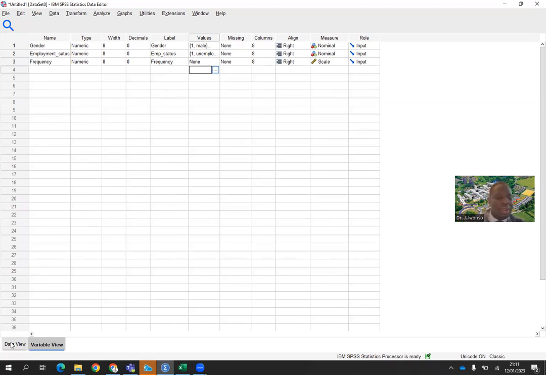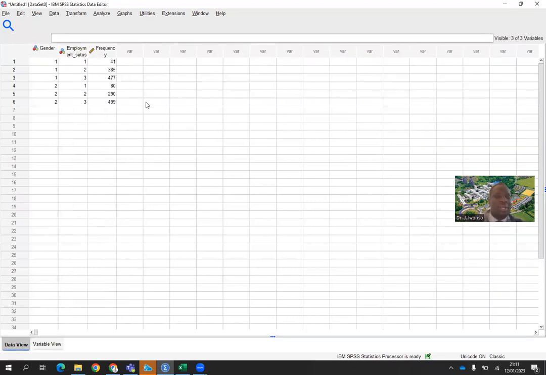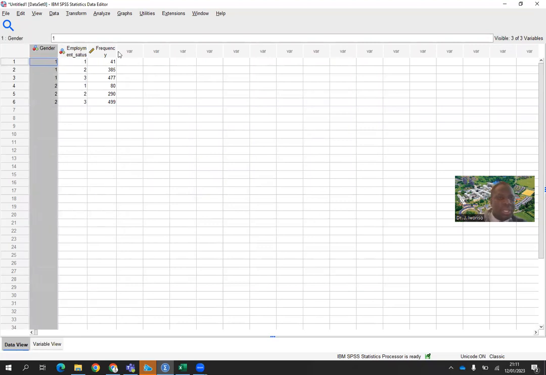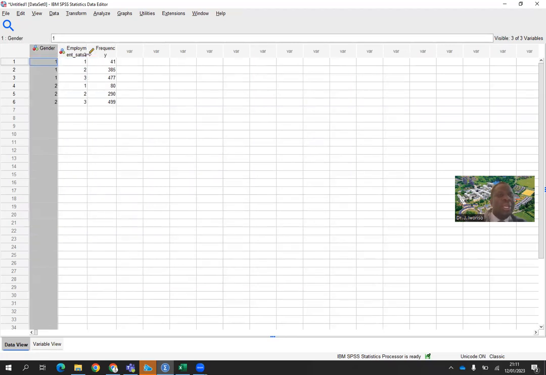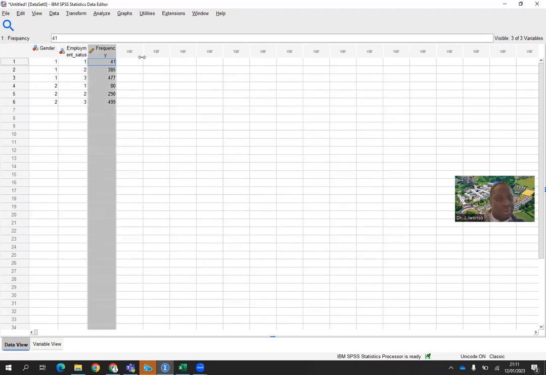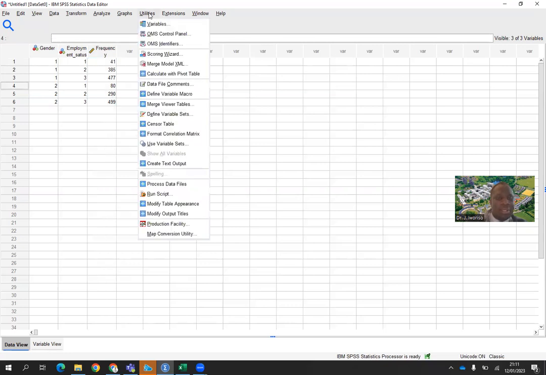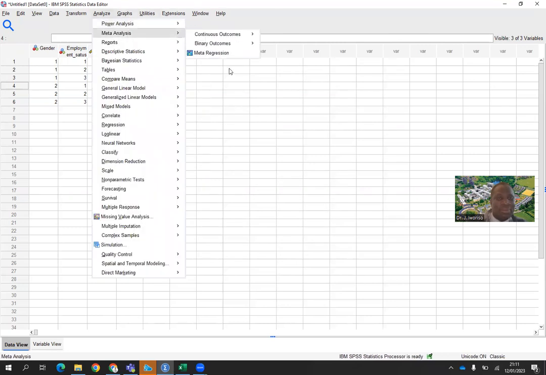So if we move down to data view, for instance, you could see we have everything we want. Now, it might not show you clearly here, but it has already understood what has been done. So we don't need to worry. All these icons are useful for different purposes, but let's not bother about this for now.